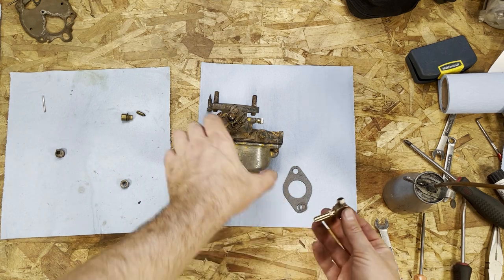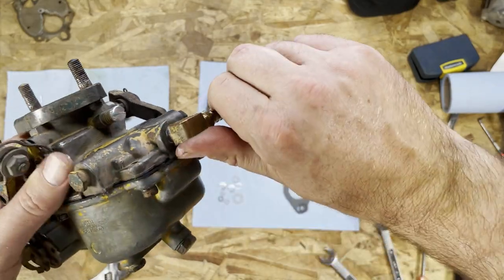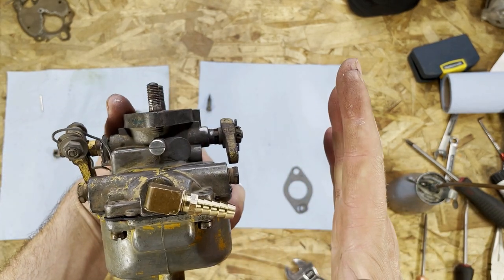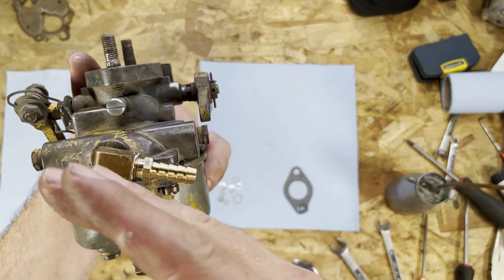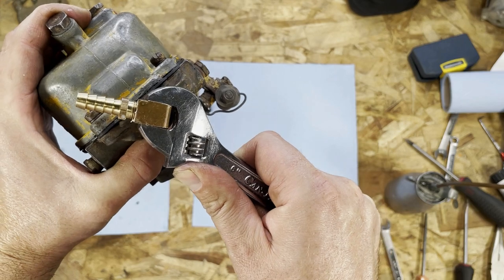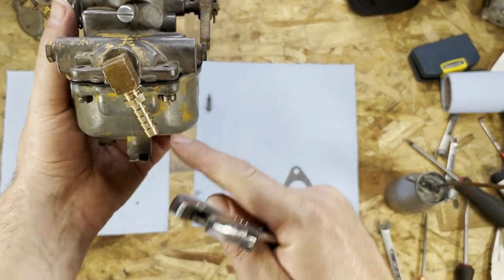Don't want to put it too tight. Get this guy on here. Okay. There we go. I think we're going to be perfect. Bring it up just a little more. That's it. We'll have it pointed down because this guy is about this far away from the engine block, so I don't want the hose to go up and touch against it. But if I can loop it down, it'll be able to do its 90 degree bend, but at this 45 degree angle. So it'll give me a chance to deviate it away from the engine. So let's give it a little bit more here. Good. Just like that. A little more. Yeah, we can tighten it up just a little bit more, I think. Good. Just like that.